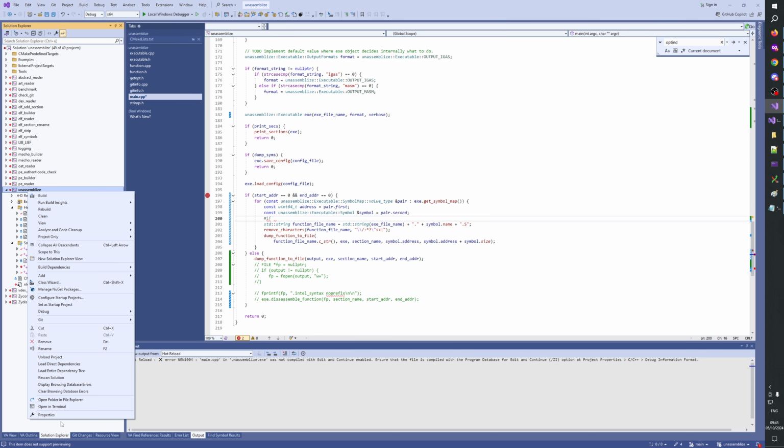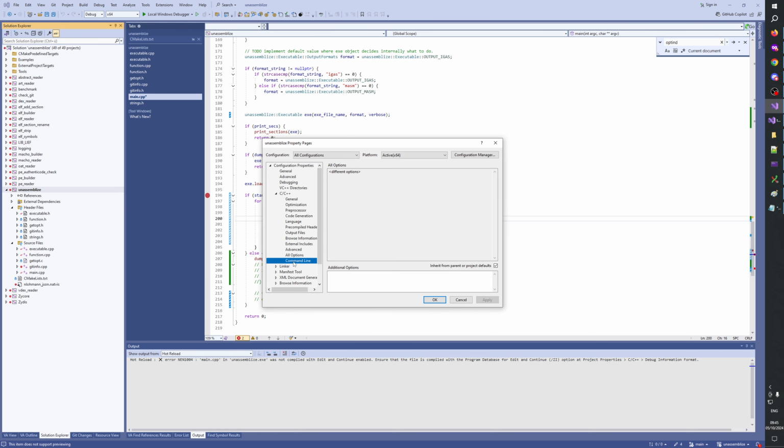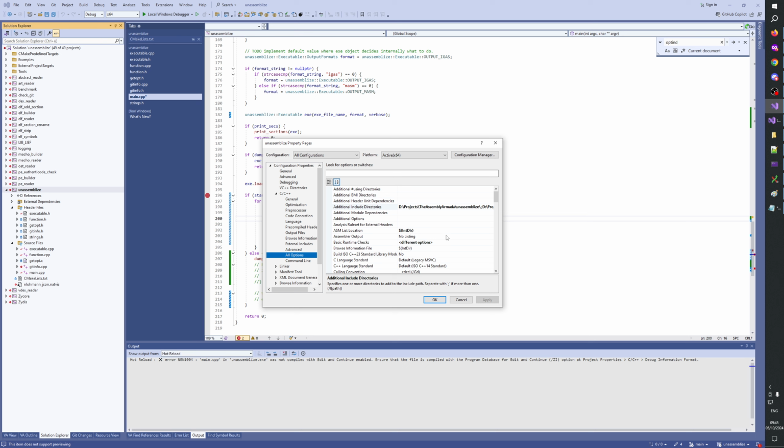Do we have a preprocessor? We have a Windows Win32.